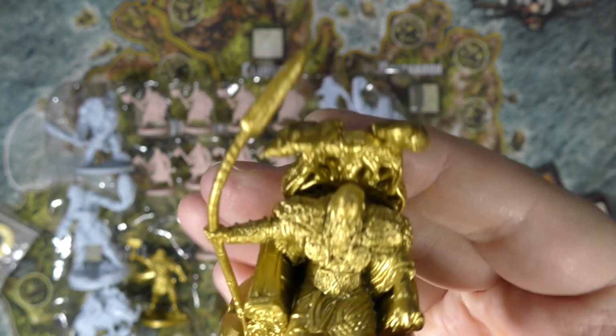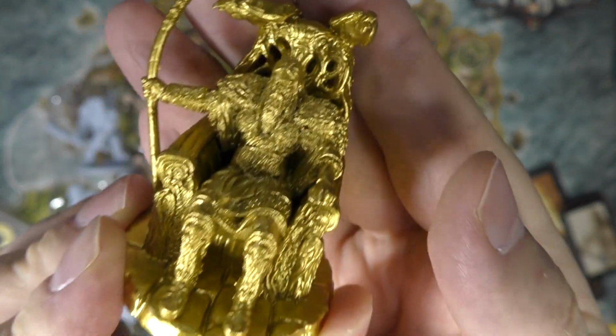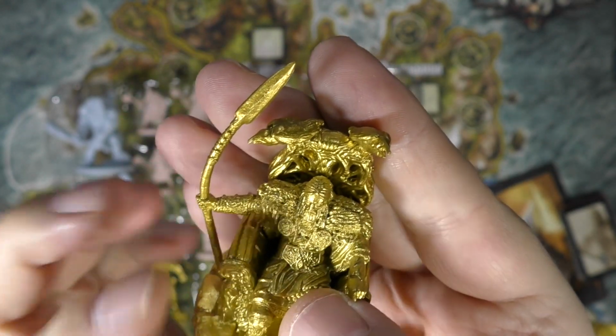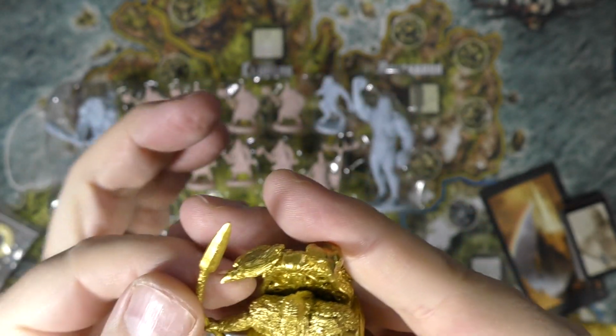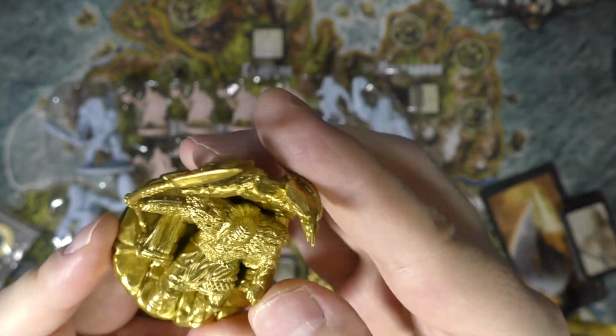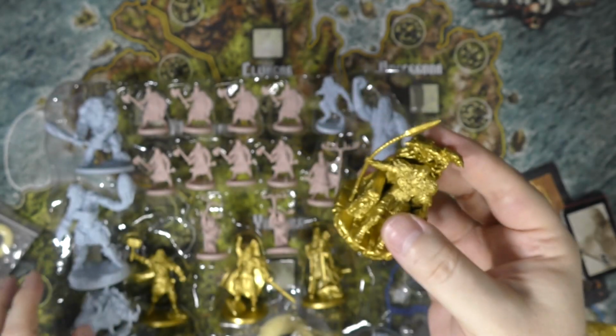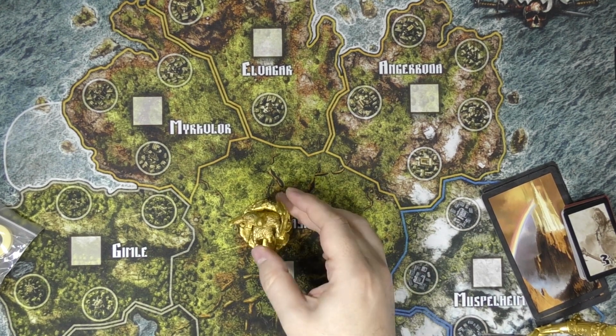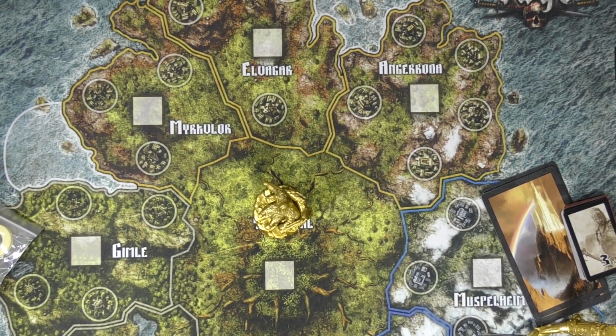Yeah, these may be upscaled, because they feel a bit larger. I don't remember, because I remember Odin feeling a little feeble and his spear being bent over his head like this. But the spear was also longer, I believe, in the smaller scale. But these larger scales will really stick out on the board. They'll look really nice, as you can see. So yeah, as an example, so this is actually what it's going to look like. Oh, sorry. So this is the scale of how things are going to look on the board.